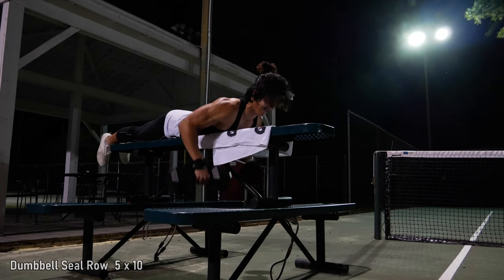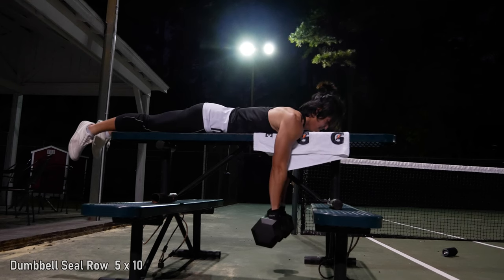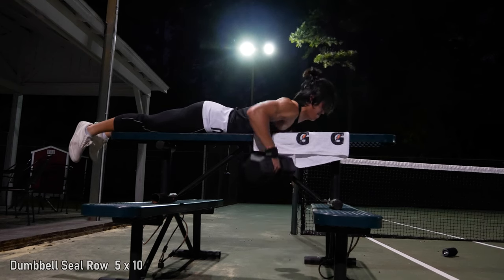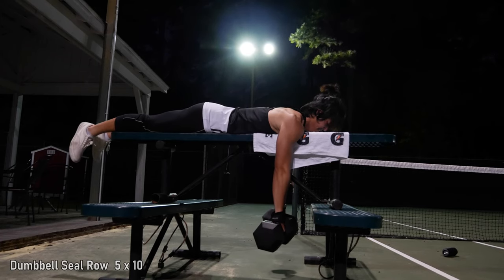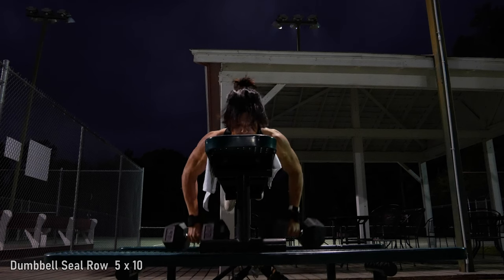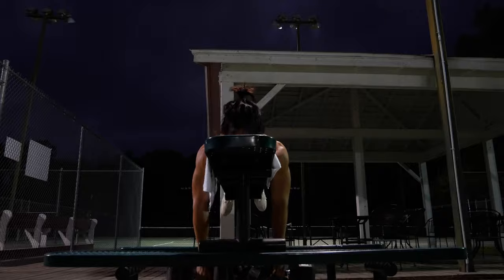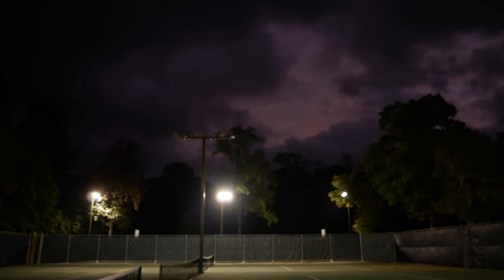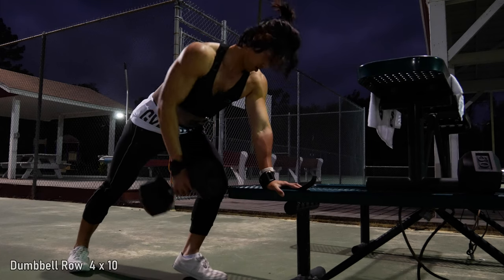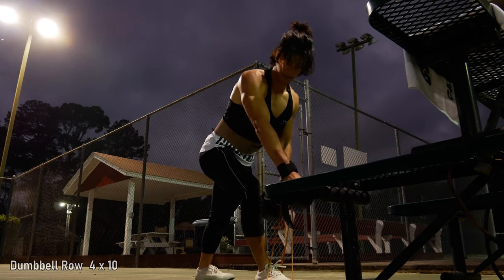The first exercise — I like to call this some ghetto innovation. I've got three park benches stacked up on one another. The setup is kind of weird, but this is how I innovated doing the seal row. Normally you'd have a barbell, but I don't have one so I'm just using the two 50-pound dumbbells, pulling towards the upper abdomen area to engage the upper back. When I was formulating this workout I'm thinking I need to hit all the parts: upper back, lats, serratus.